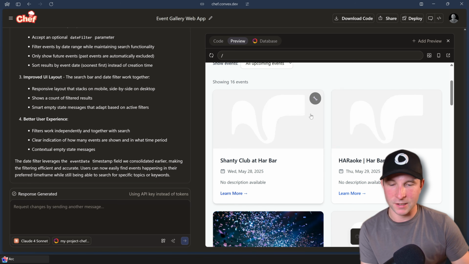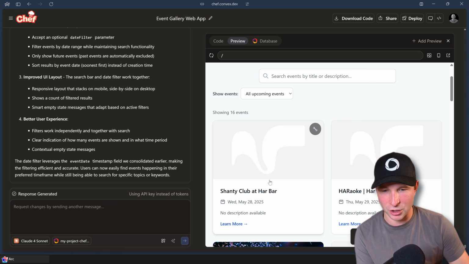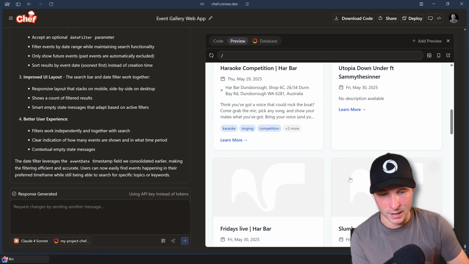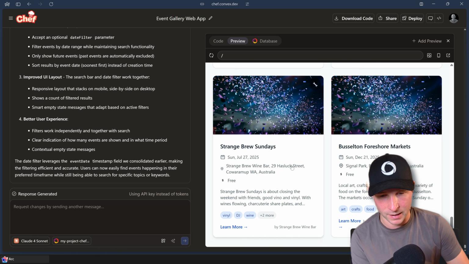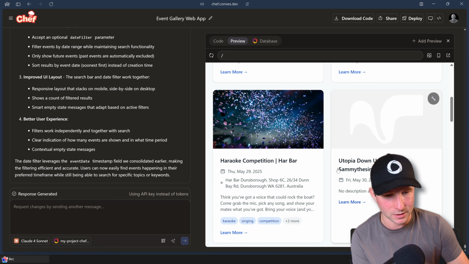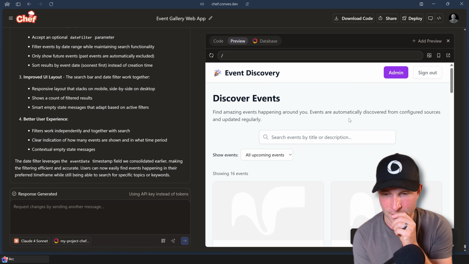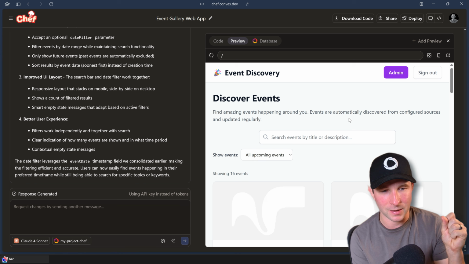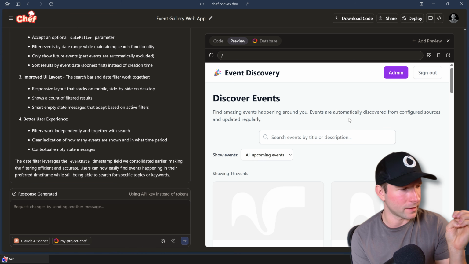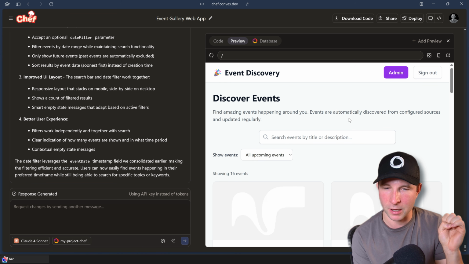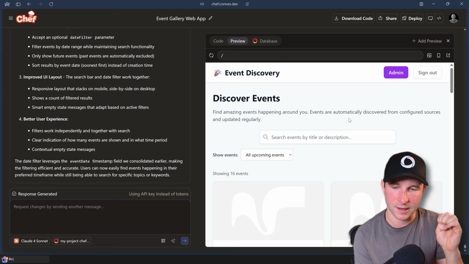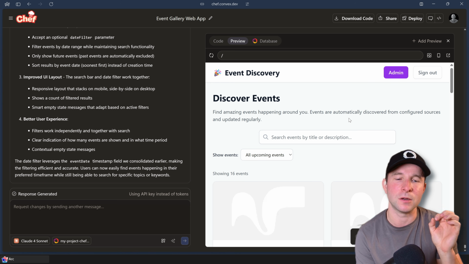Anyway, it works, and this looks like it's ordering them by the date that they're coming up, which is great. I didn't ask it to do that, but that's perfect. That's what I want. I'm not a massive fan of the layout that it's gotten here, but that's okay. It'll do for now. I am happy with the way that things are going here. And I think I'm going to take a lunch break now, but I'm going to come back and we're going to tackle, I think, the next really big one, which is I want to be able to subscribe.